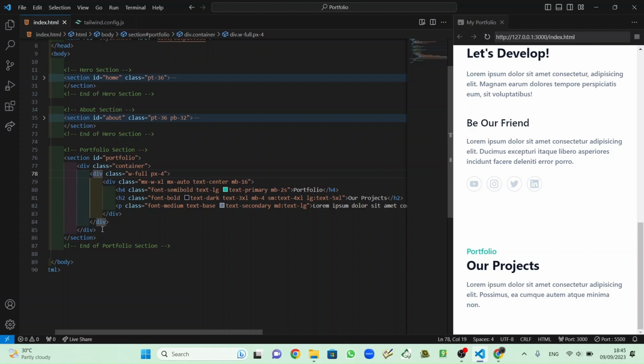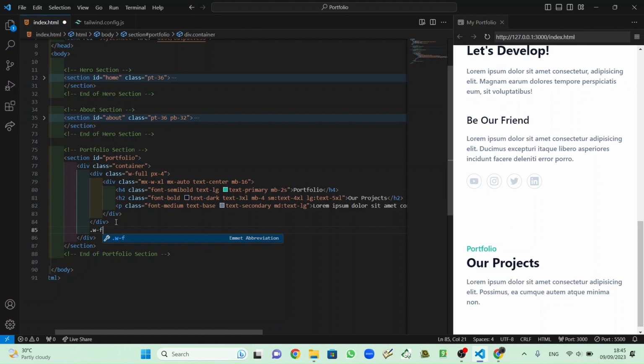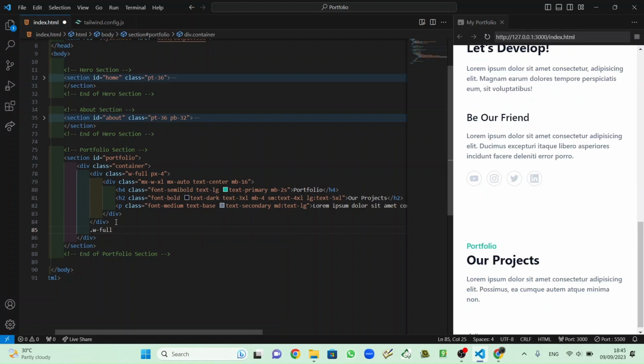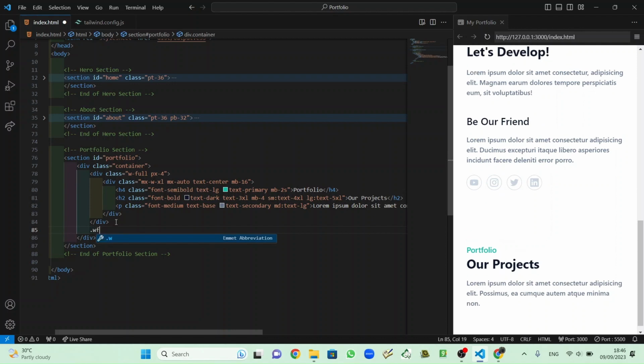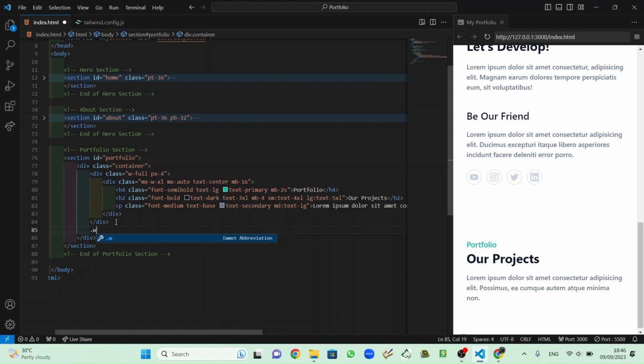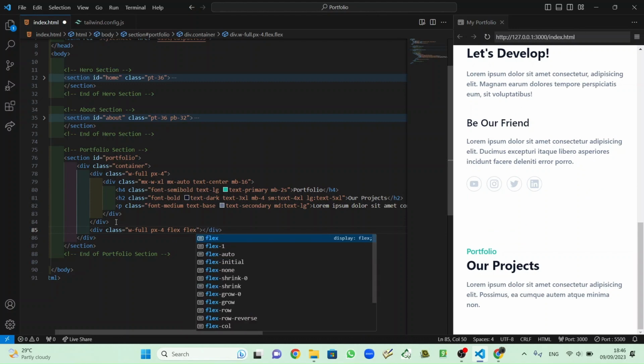After this, we make a new div with still the same way full, and px4, and then flex and flex wrap.